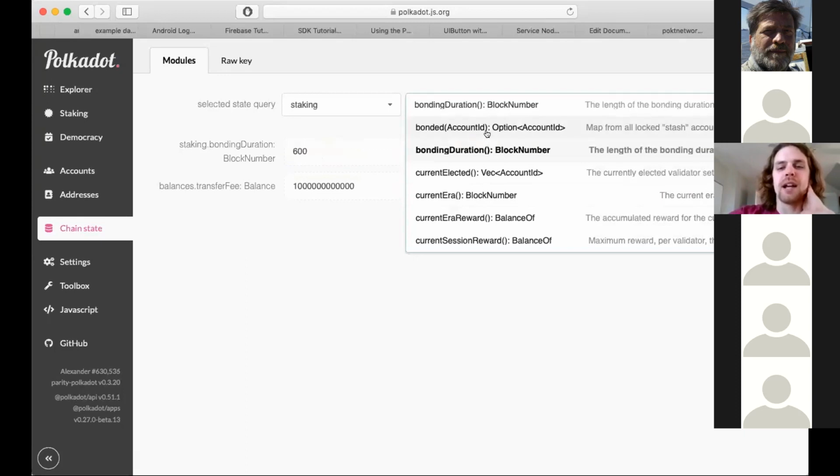See on the right side of that drop-down menu, those strings come from the Rust code themselves, and they give you a little hint, but most of them get. Oh, awesome! I didn't realize it would do that tooltip. The length of the bonding duration in blocks. Okay. Nice.